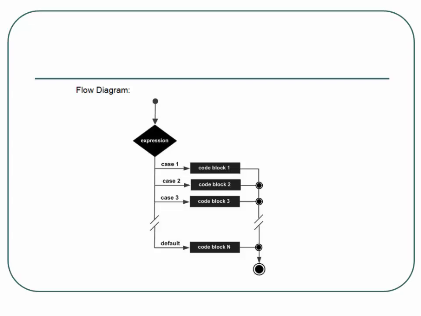So this is kind of the way the switch case works: we have our expression, and in other words, the expression we're using is our current state. If we're in this state, we execute this code. If we're in this state, we execute this code. If we're in this state, we execute this code. Normally what you would do is simply look at what our current state is and list the next possible thing.